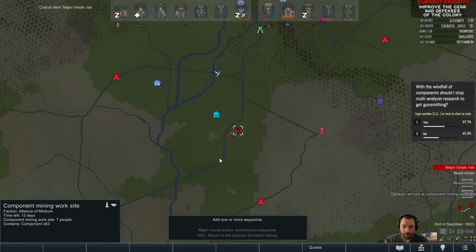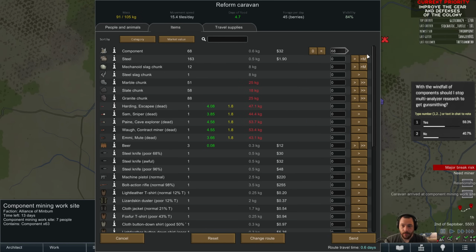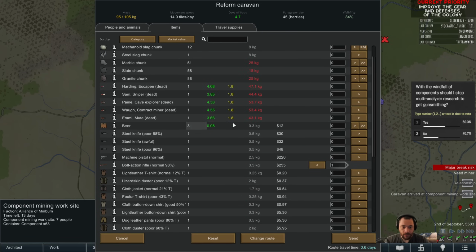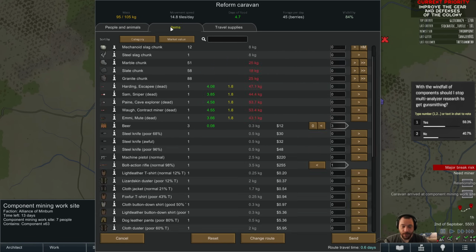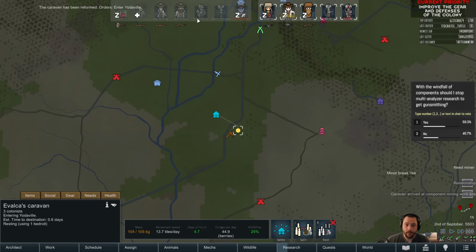Alright, let's get out. I'm just gonna head straight home rather than go for the silver, because we really don't have a lot of carry weight left. I'll take the bolt action rifle though. And the beer. And as much steel as you guys can carry, which is gonna be like 19. Still, pretty bad. Done!